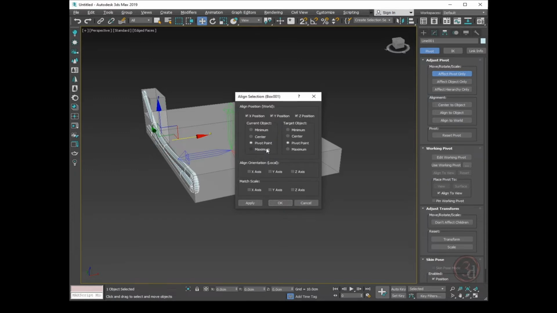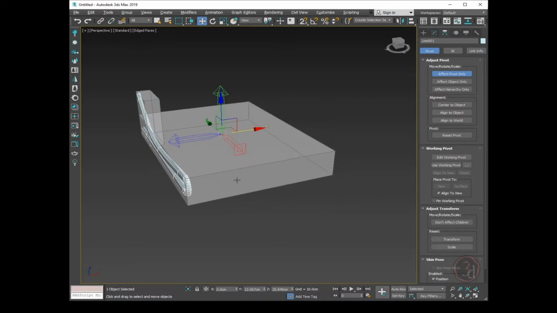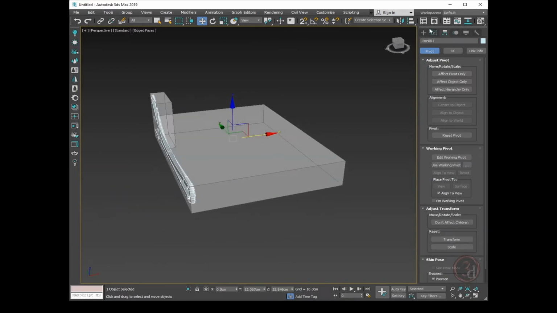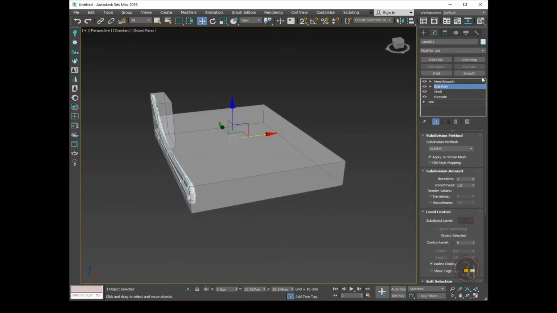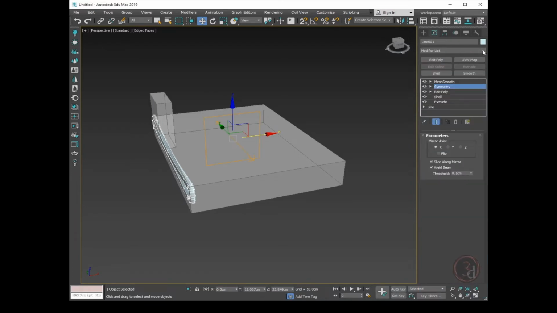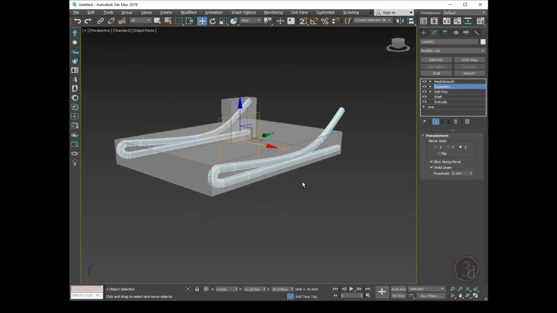Alright, so here I can select the pivot point, that's what I have to do, and it will match to the center of the object, and I only need the x-axis. Okay, x-axis. Alright, now I can apply the symmetry modifier. Okay, so now I can select the correct axis, and so this is the one.